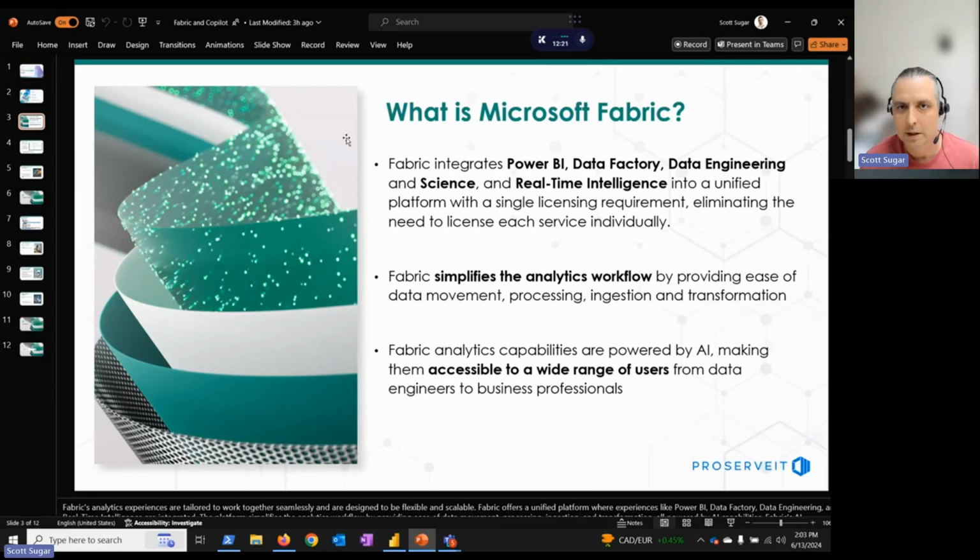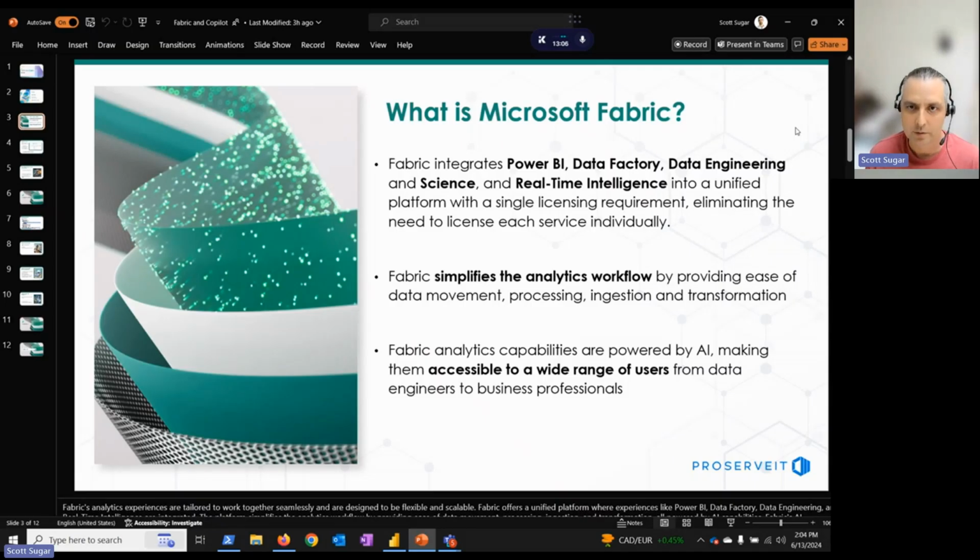So, what is Microsoft Fabric? Microsoft has had a large set of data tools over the last 7 to 10 years. Things like Power BI, Data Factory, which allows you to retrieve data from various sources and move it, basically a data movement platform, an ETL platform. They had Azure Synapse, which was data warehousing plus Data Factory tied into one. And they've now consolidated all of these various data tools into Microsoft Fabric.